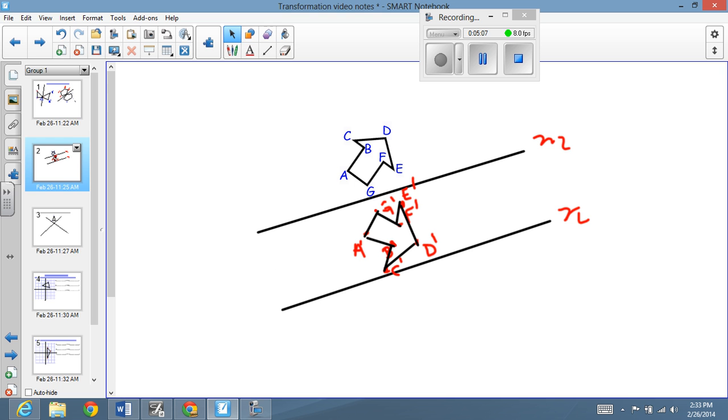Now I'm going to reflect it again. Okay, I'm going to reflect it again, and we're going to call these double prime when we have these points here. So the C reflects, we'll call that C prime prime. Okay, the D then reflects. Let me just move that one down a little bit because I don't want all those to be together. Okay, I'm going to have to erase this. The D reflects a little bit further away from the line than the C is.